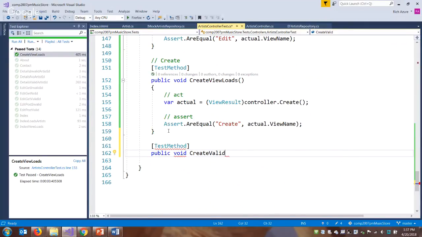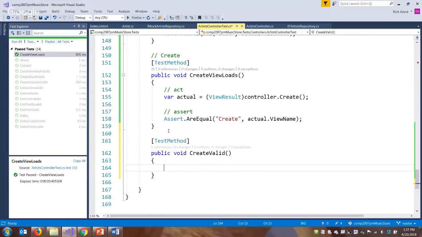We'll call it create valid. We need an arrange here because we have to create a new artist and pass that in.